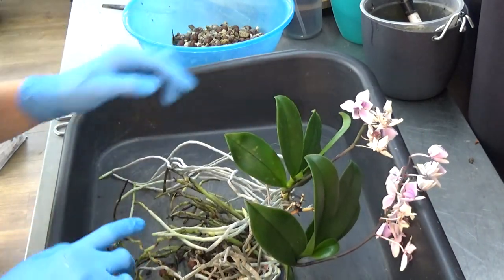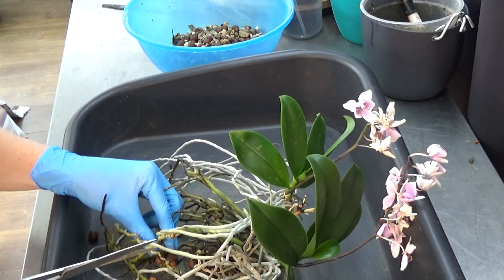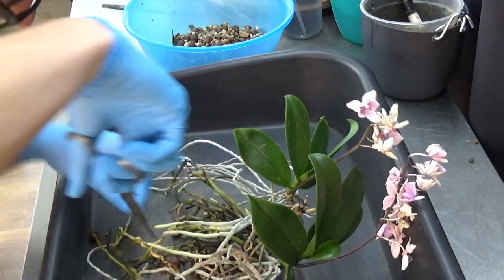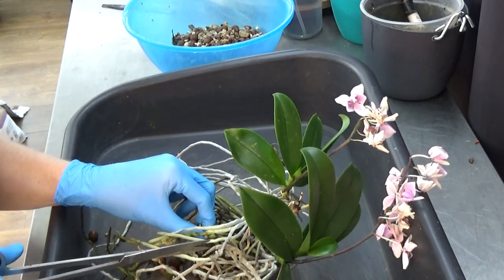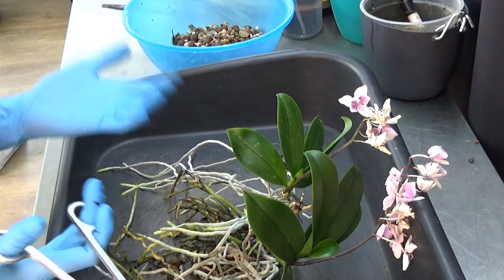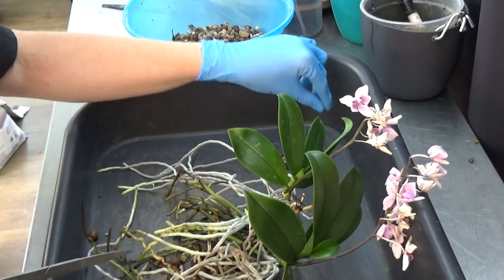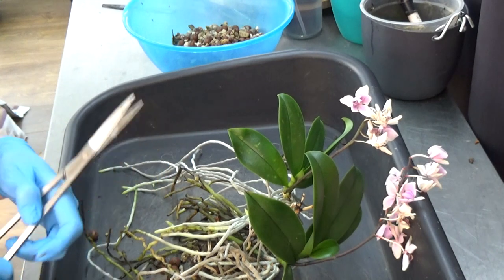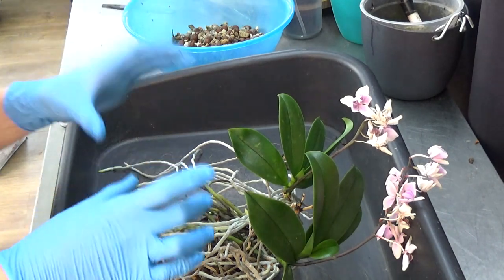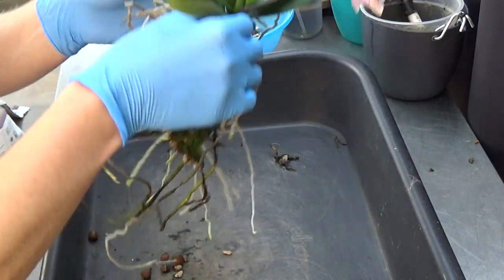I'm going to check quickly — I don't want to cut any good roots. I'm going to take off a little bit of old roots, not that much when you consider four and a half years. It looks beautiful, absolutely beautiful, and I'm very surprised. I know how it is when you lift the pot out and all the roots are dead — I needed to learn so much.